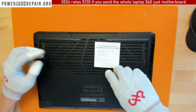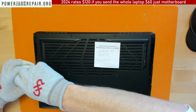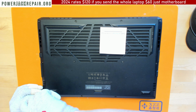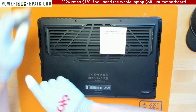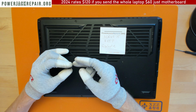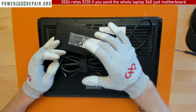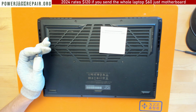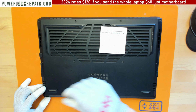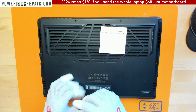Back in the days, I used to offer lifetime warranty, but after some clients started to send me laptops like 3, 4, 5 years after the repair, I was like, 30 days warranty and that's it. You know, I don't want to fix something 5 years after the repair. And the problem is not so much that I did a bad job. It's just this particular connector, the one that's installed inside, it's only supposed to handle about 3 amps. And if you look at the adapter itself, which I got some here, this adapter outputs 12 amps. So that thing can only handle 3 amps. We get 12 amps through it, and that's the reason why it breaks. So it's a design issue. It's not the manufacturing issue, it's the design itself that's bad.